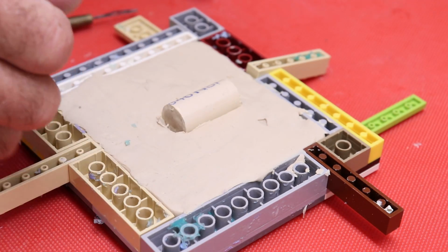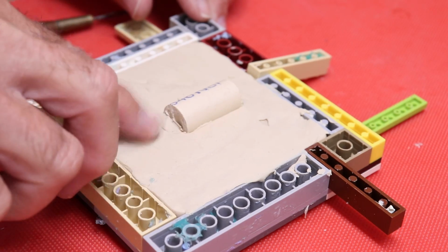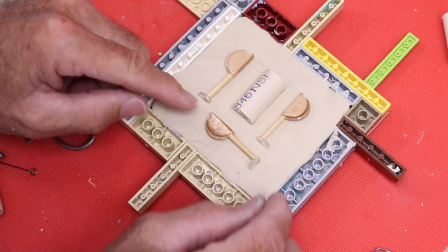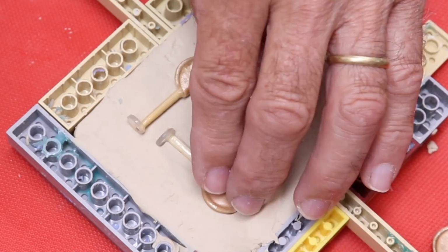All right, that's about got it. In the areas where I over excavate, I just fill back in with some scrap. Then it's just a matter of doing the same thing with the little minnows, positioning them, digging out the clay, and then placing them down in there about halfway deep.